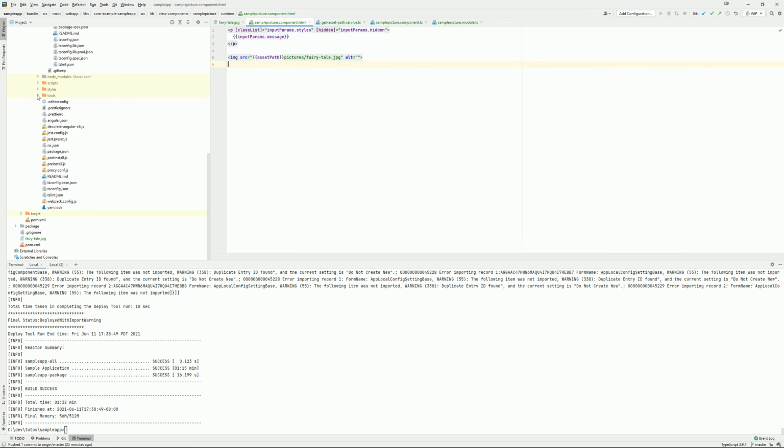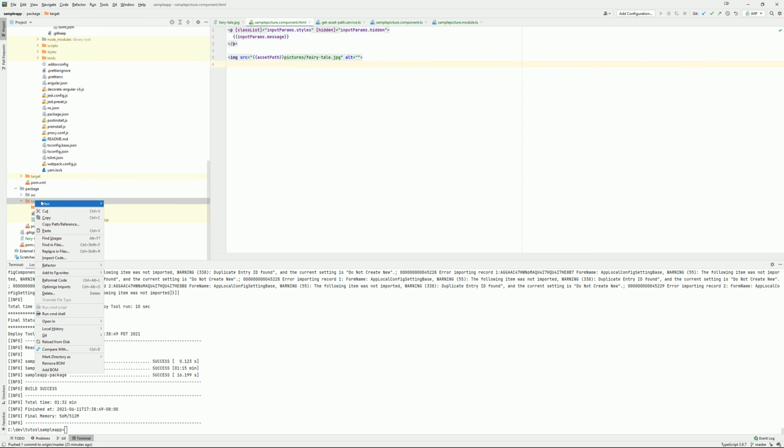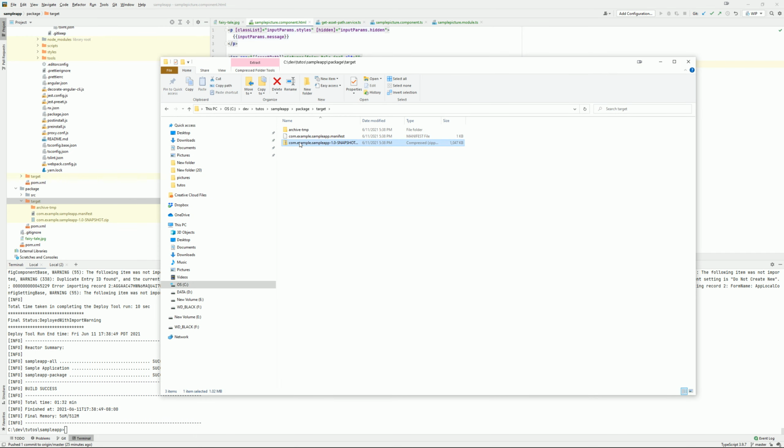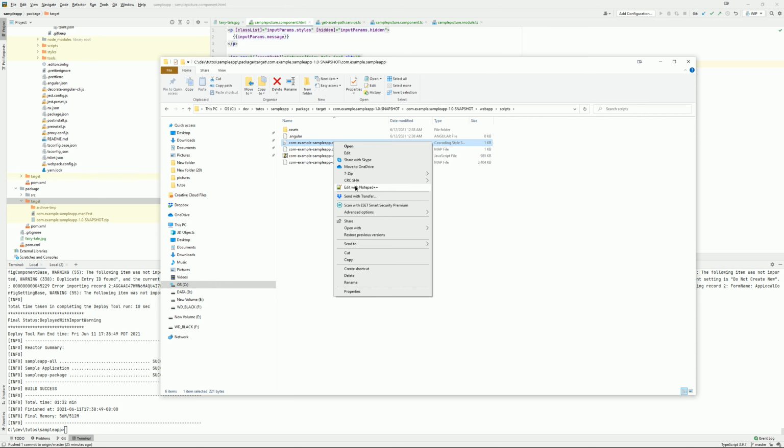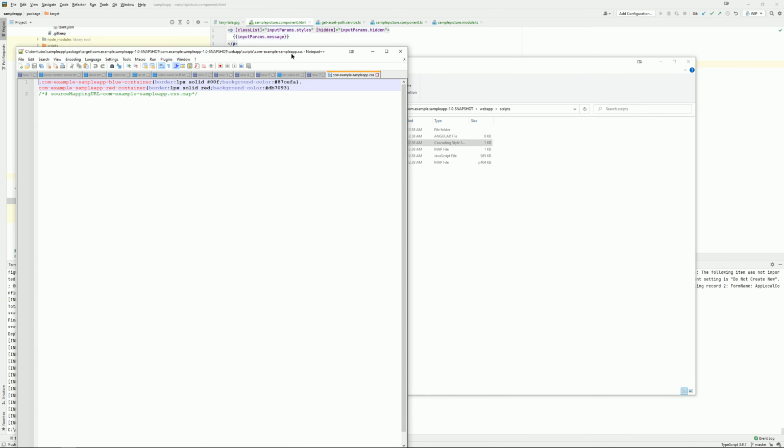So let's see what happens when the package is built. We are going to go inside the package folder and open it inside Explorer. I'm going to unzip the jar file containing the bundle. So here we have our web app folder. Inside of it we have our library, our application, CSS and JS files. The CSS will contain, for example, the style sheets that we created earlier from our previous day.